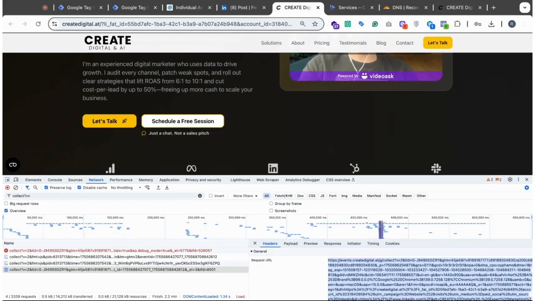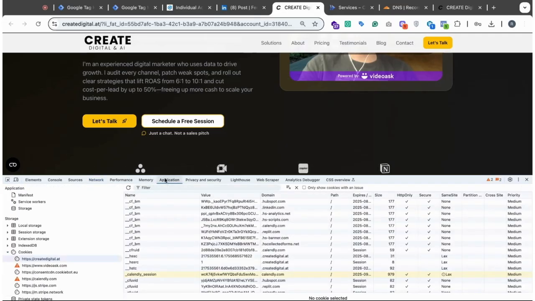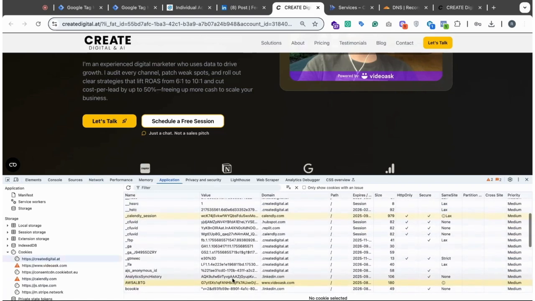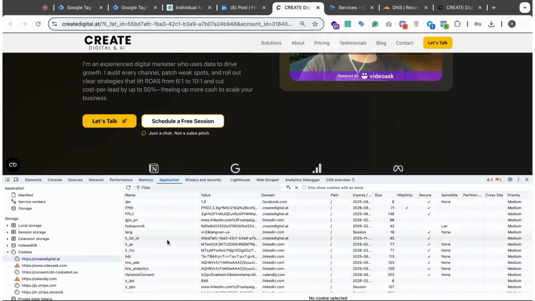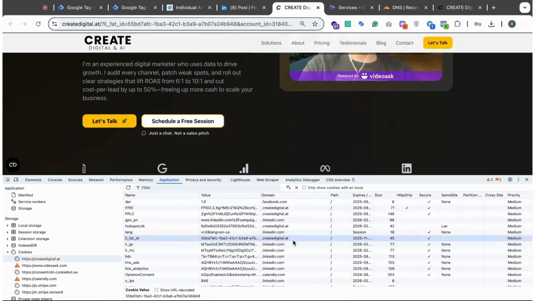The good thing about that, and that's what you should do yourself as well, is that with this approach you can ensure, not 100%, but to a high percentage, that cookies are not being blocked. Because in reality, these cookies here are first party, that's correct, but they can still be blocked.